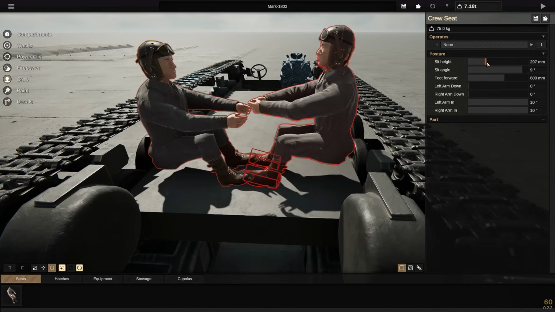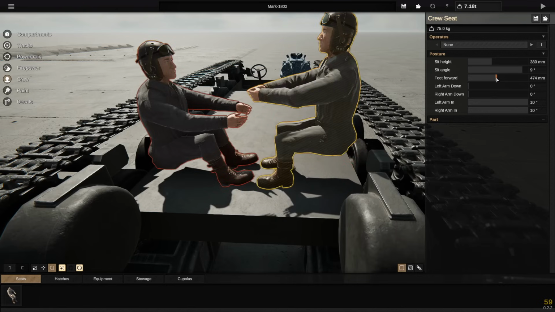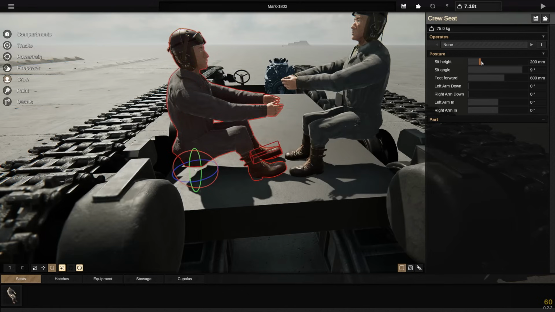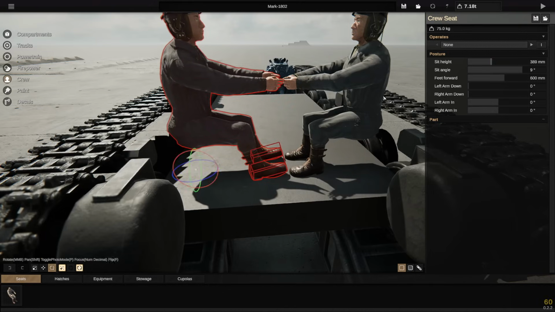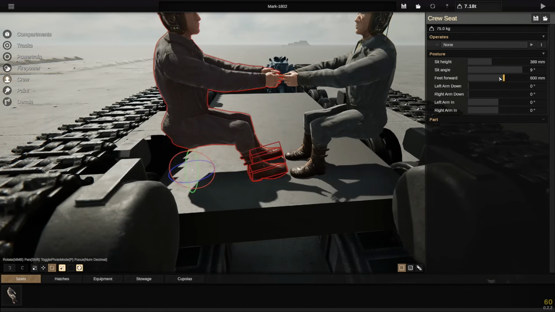Okay. Seat height: if we sit them on a bench, that would be awesome. Feet backwards, there we go. That actually is pretty cool. So, if we go to seat height, 389. They consider different heights, to be fair. 389, and then what's the other one? 474 on the feet.